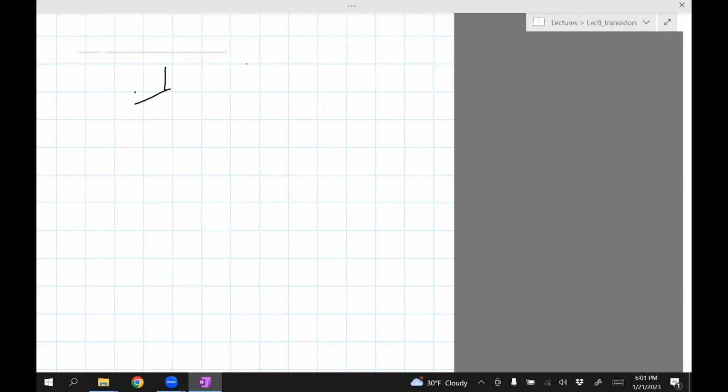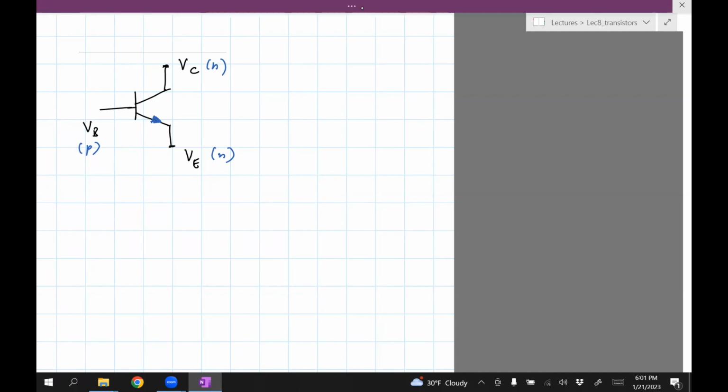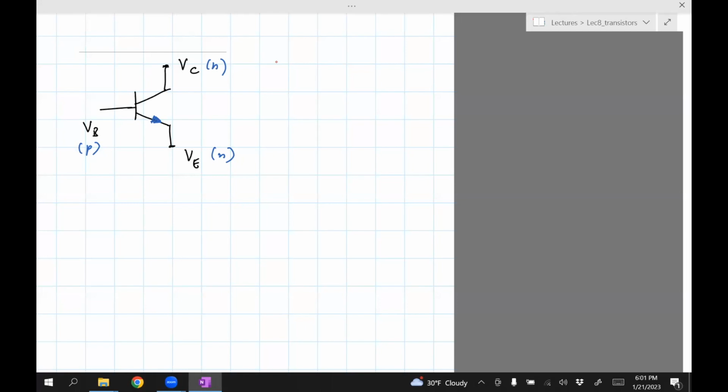Okay, so let's look at the symbol diagram for the NPN transistor. So we have VB, VC, VE, and as I said, this is N, this is N, this is P, and then we usually denote this with the symbol showing the direction of current flow. Okay, now the way the current flows is there's a current flowing through IC, there's a current flowing through IB, and that happens because VB is positive relative to the emitter, and then VC is also positive with respect to the emitter. So because of that, current will flow in the direction shown. So the current from the collector and the base flows through the emitter like so.